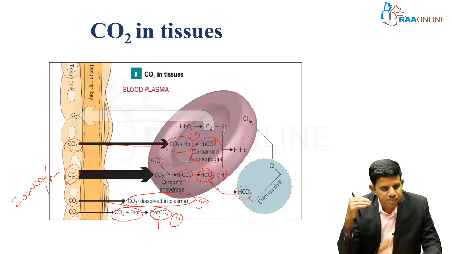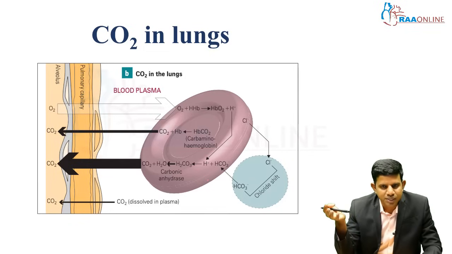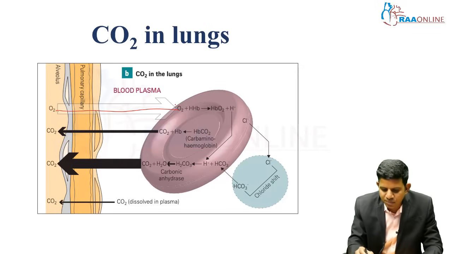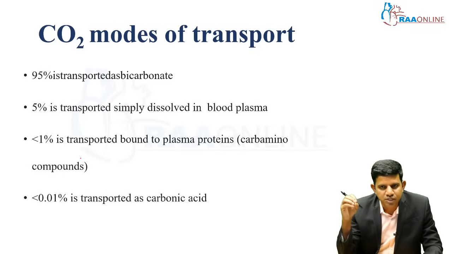That is the reason whenever my PCO2 increases, my carbon dioxide levels are increased, and my bicarbonate levels are increased. On the other hand, in the lung, it is completely reversed. Oxygen comes from the alveolus to the hemoglobin. This oxygenated hemoglobin releases the H plus ion. These H plus ions again bind with the bicarbonate and produce carbonic acid and water. This carbonic acid goes to the lung and is expelled by ventilation, removing the carbon dioxide from the alveolus. So there are 4 ways carbon dioxide is transported from the tissues to the lung.